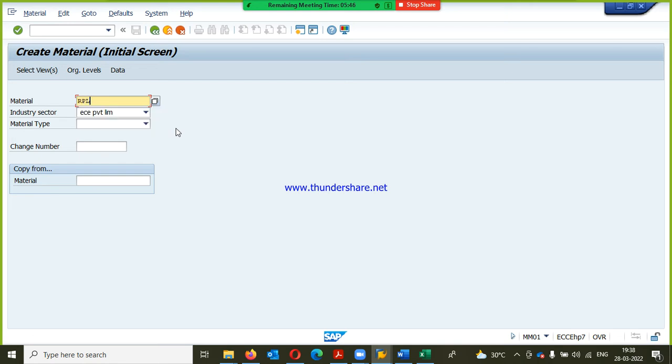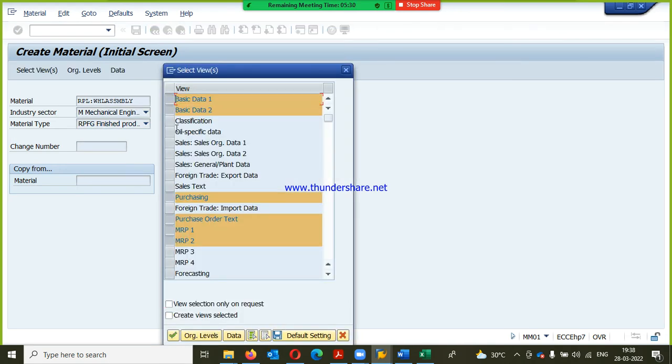Here RPL dash wheel assembly, mechanical engineering, and I'll take RPFG as my material type. And if you observe here, when we are trying to create a material as finished goods, the sales views can be seen, right?